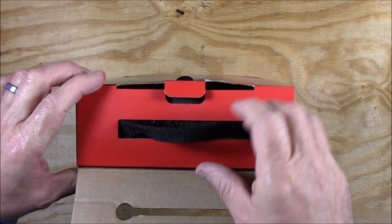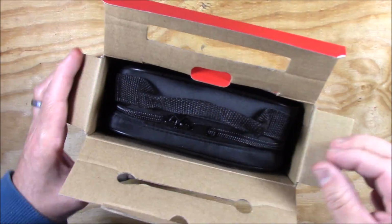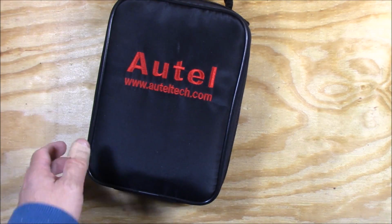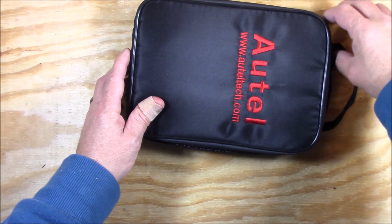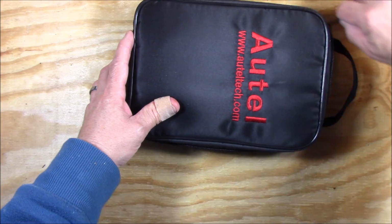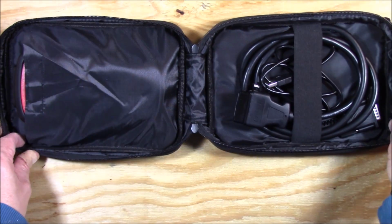See that in a second. Comes with a nice carrying case. I like that. And just unzip it. There we go. All right, so there we have the entire kit.